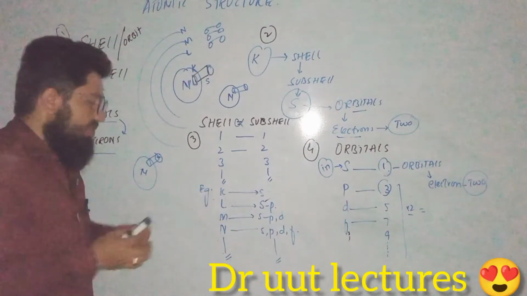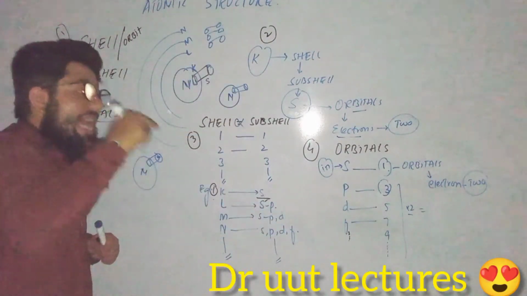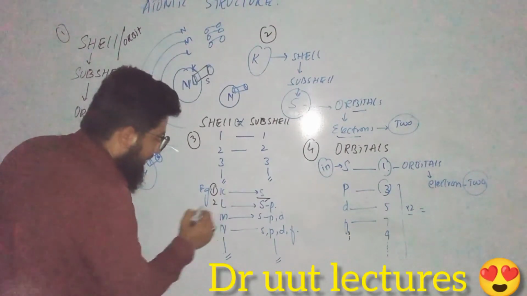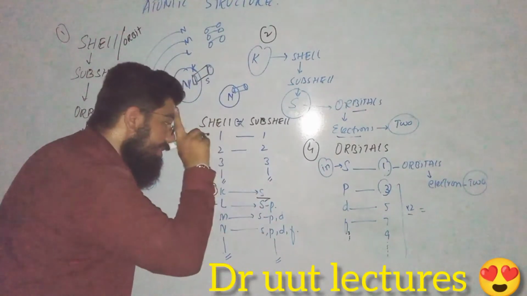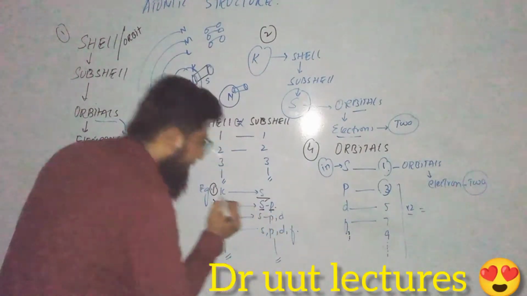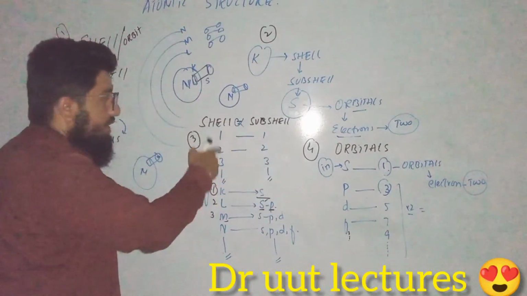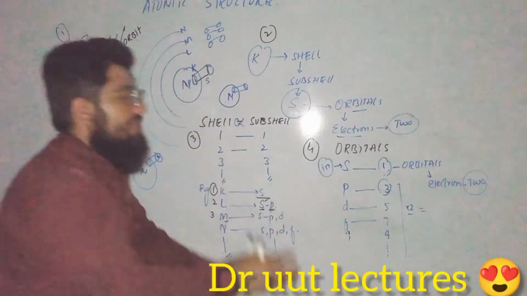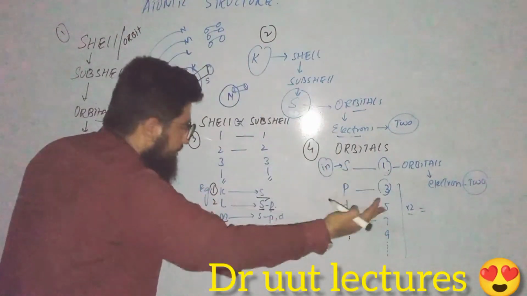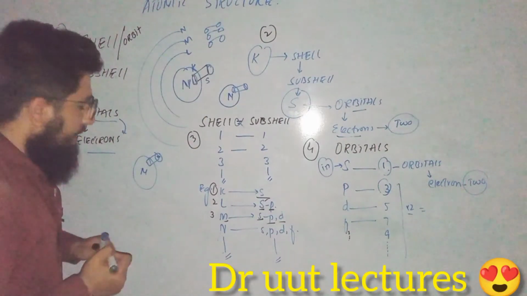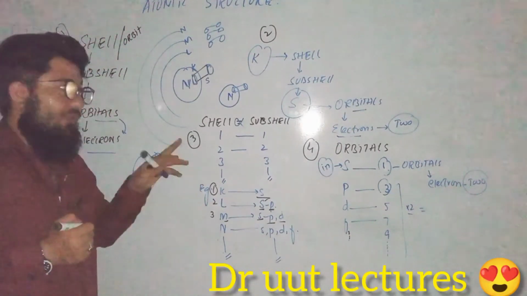For example, the very first shell is the K shell. In this shell we have a subshell known as the S subshell. Then we have the L, the second shell, which means two subshells. The first subshell will be the S, the second one will be the P. Then the third shell is known as the M shell. In this third shell there must be three subshells according to the concept of direct proportionality. If the shells are increasing, the subshells must be increasing. So in the M shell we have S, P, D, three subshells. I hope you are getting the point, and the same goes for the remaining N, O, P, Q, and so on. The way the shells increase, the subshells increase in the same way.